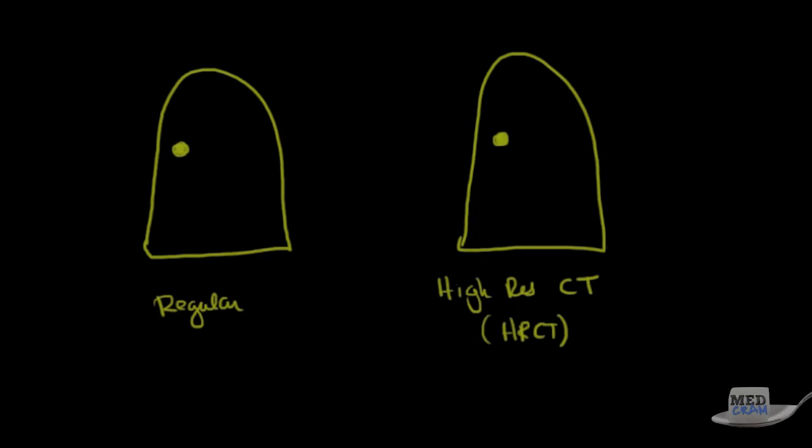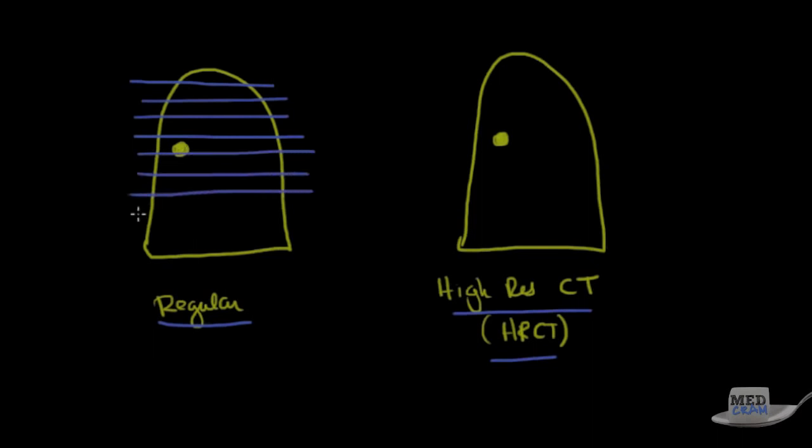So which one is going to be the best way to go? Well, first of all, we've got to know about how they do these things. So a regular CT scan basically does slices, just like all CT scans do. And they put it up onto the screen. But regular CT scans do something specifically as they take all of the data between those scans.